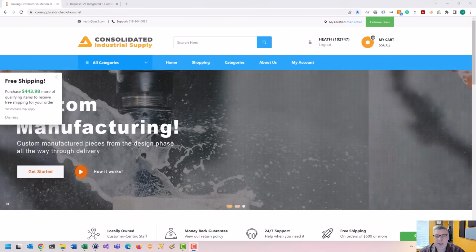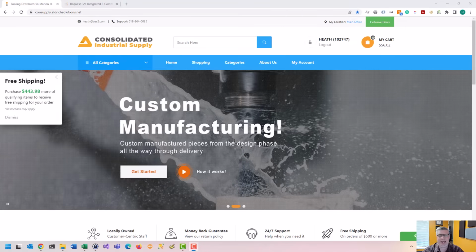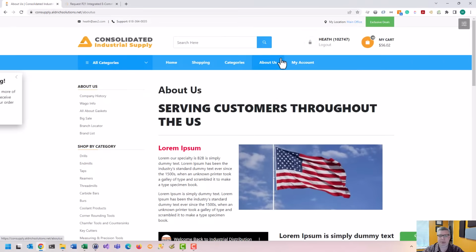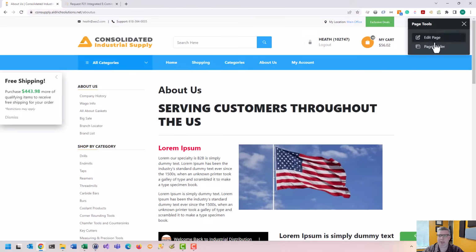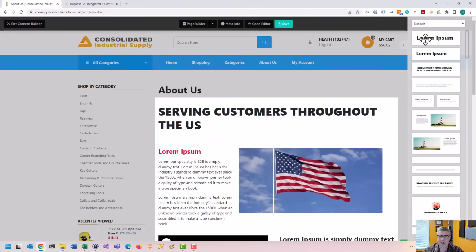So one of the first things that you'll find is it's very easy to edit and update content with WebAlliance. So all I have to do is be looking at a content page that I've created, and I have this editing icon right up here on the top. And from here, I can either say I want to edit the page or go to the page builder, which we'll cover in 1 second. But in terms of editing a page, I simply click the link, and now the page is in editable mode.